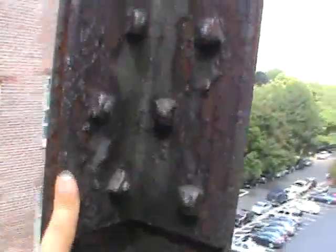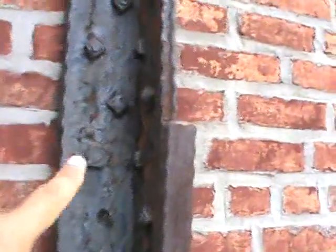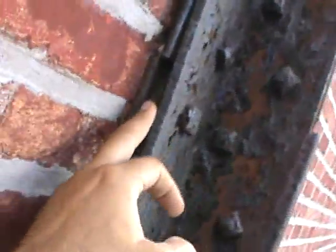Rust in all the railings. I'm concerned about these joiner plates. Look at all the rust inside these joiner plates, and it was never removed. It's worse on the other section that I'm about to show you. This one was never properly repaired, so they did this Mickey Mouse weld here. You can't do this. This all has to be removed. And look how much corrosion is in here. There's over 3/4 of an inch of rust corrosion in here that was never properly repaired.